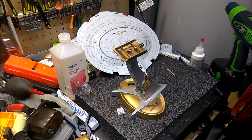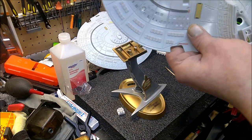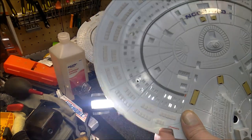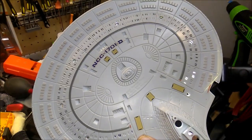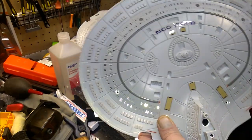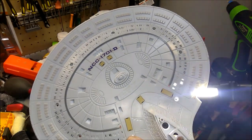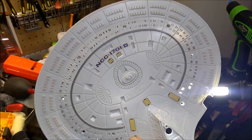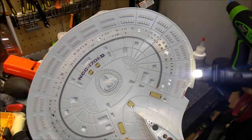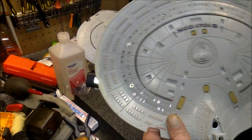Welcome to part four. I'm still working on the window holes for the bottom part of the saucer section. Started a few on this side. I was originally just going to work counterclockwise, but I decided to concentrate on the back — the place folks are least likely to notice if I mess up — just to get some more practice. It's going fine; I think it's all going to be good.